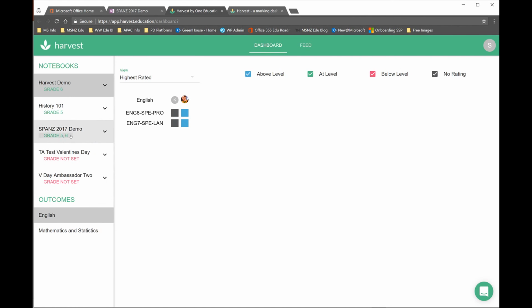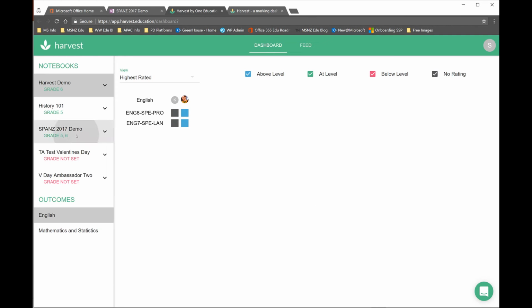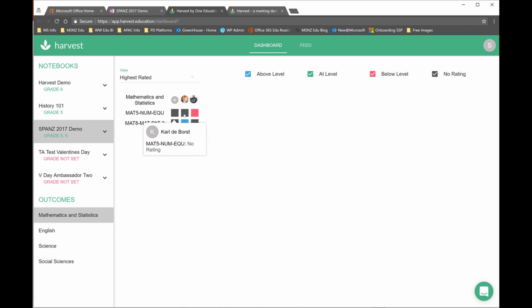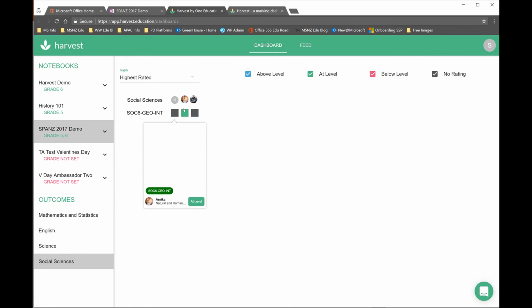So on the left hand side you can see the mark book that I was working with, and it spans 2017 demo, and you can see the different standards that I have marked for maths and statistics. So if you're a primary school teacher, this would work really well. You're saying, hey, these are my maths ones. I can see the work here and the grades that I've given against each standard. But I can also go through the different curriculum areas as well. So here's the social sciences, that's that one I just looked at, and you can see where work actually existed.